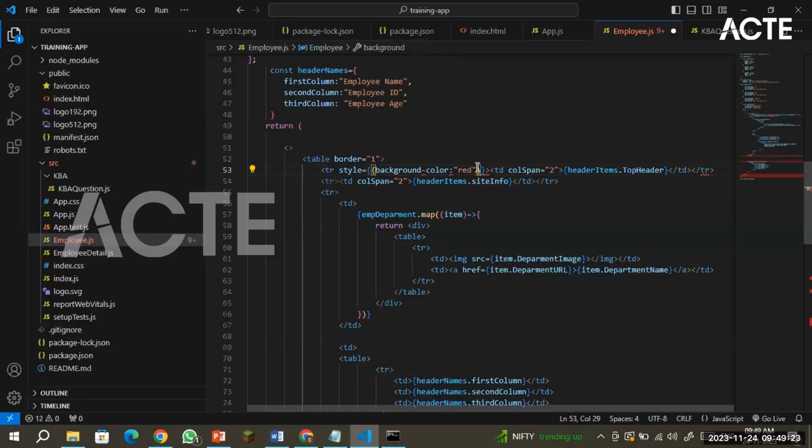Still, it is not correct, because the attribute names are a little different in React.js.